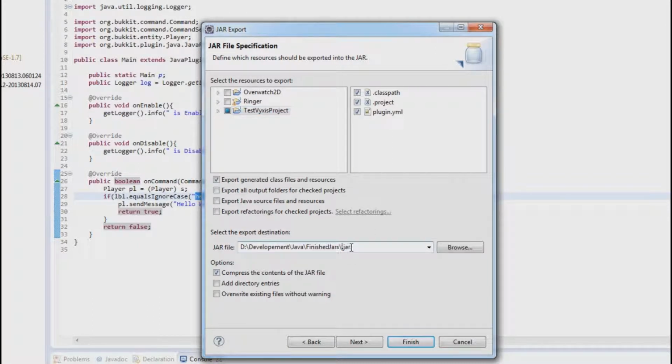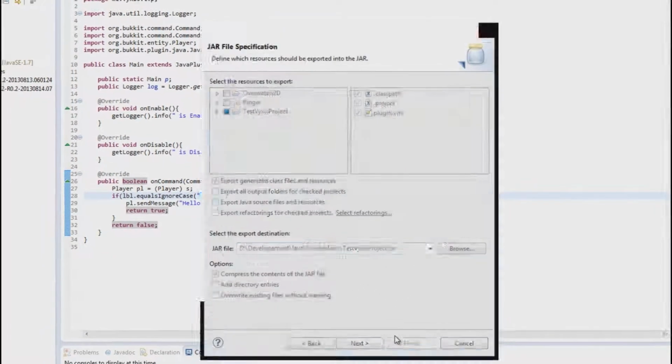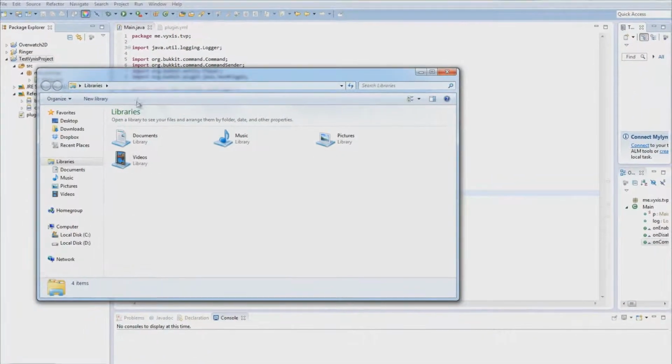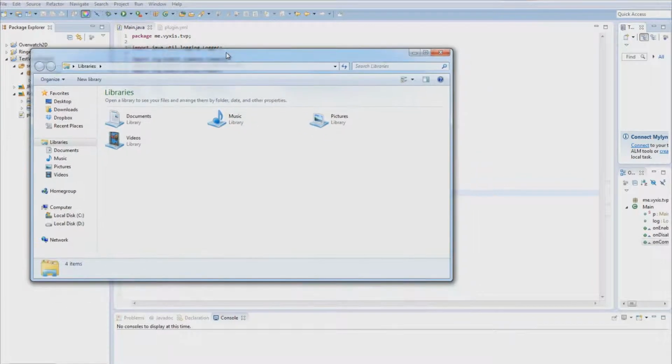So I can just give it test Vyxis project, and if you have done this, nothing else is necessary, just hit finish, and just be sure that you know the directory that you actually have.